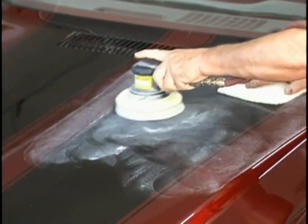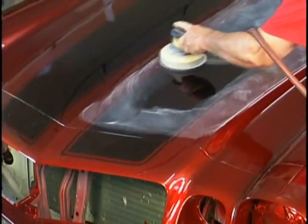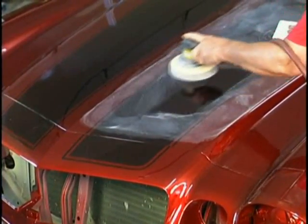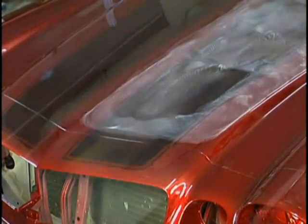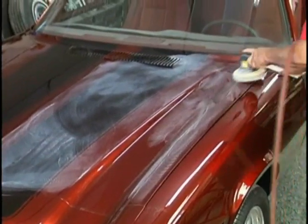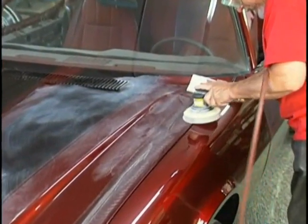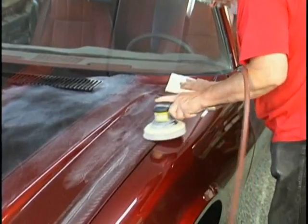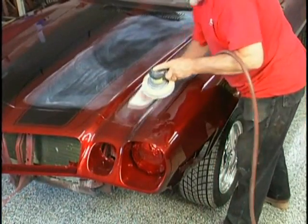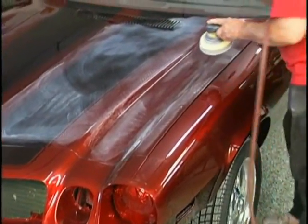But use the power tools. Painters are telling me around the country that by using the power tools in the big flat areas, they're able to save about 4 hours in what used to be a 10-hour cut and buff. They're able to knock it down to 6. And you've got to figure this in your pricing. You must get paid for the work that goes into this. It's fun, though, starting to watch the job come around.